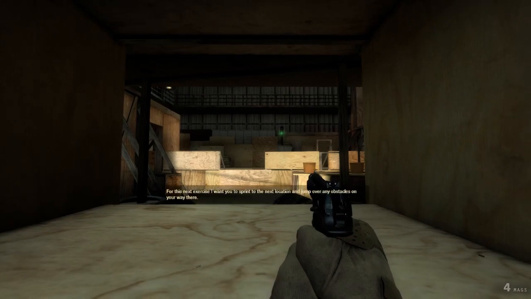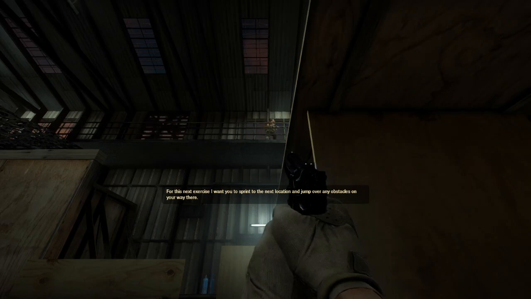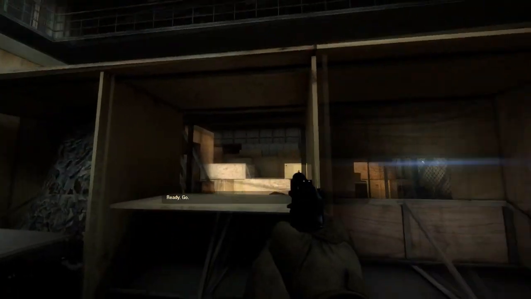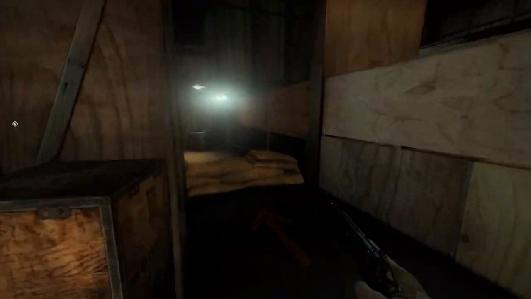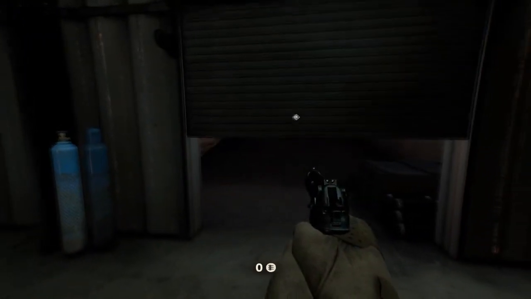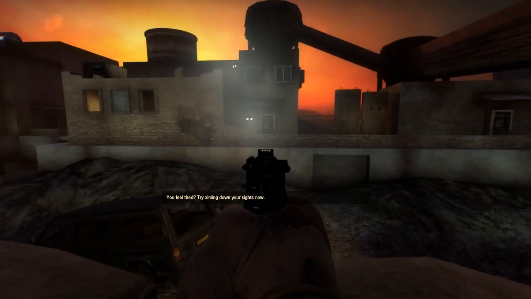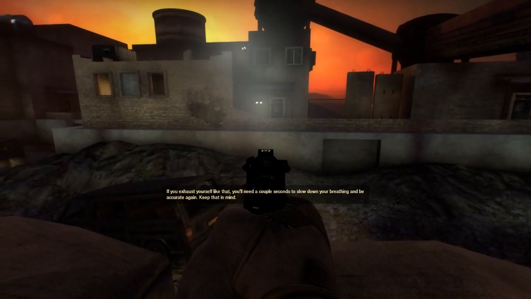For this next exercise, I want you to sprint to the next location and jump over any obstacles on your way there. Move as fast as you can. I'll open a path for you on your right. Ready? Go. Feel tired? Try aiming down your sights now. If you exhaust yourself like that, you need a couple seconds to slow down your breathing and be accurate again.